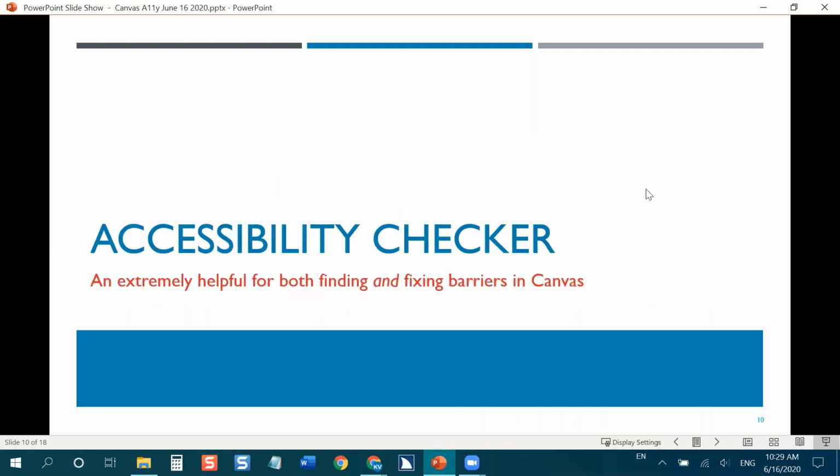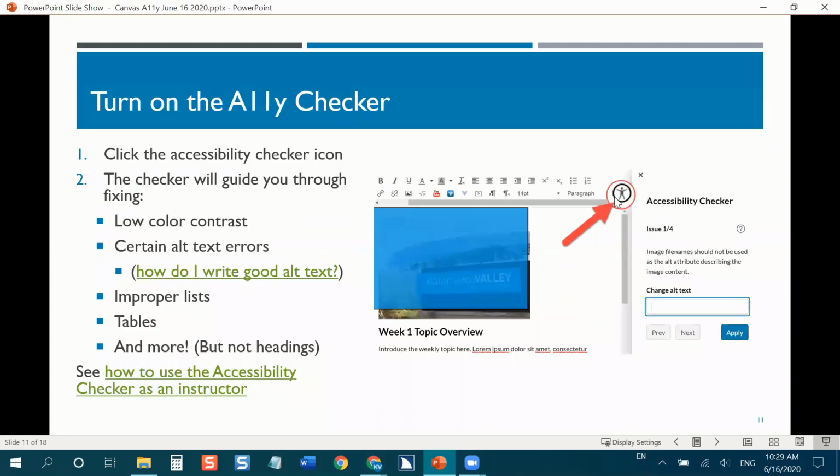Okay. So the accessibility checker, this is something I'm really excited about. You can access it from this, which is sort of the web accessibility symbol. I believe that Apple first redesigned this logo. And that's going to guide you through a bunch of stuff. So if you click on this, when you get the PowerPoint, how to use the accessibility checker as an instructor, it'll tell you everything that it checks for. I'm not going to demonstrate everything today, but I'm just going to show you a few common things.